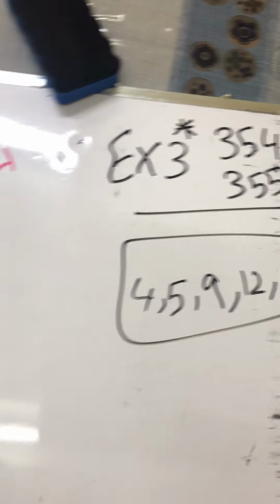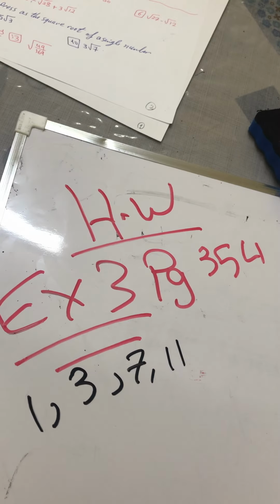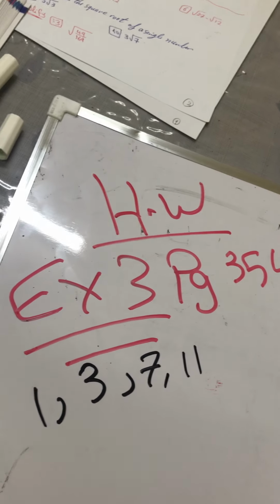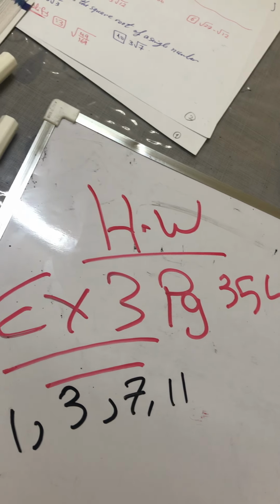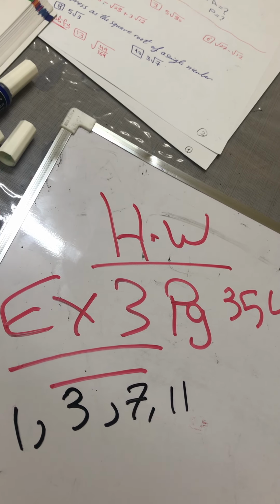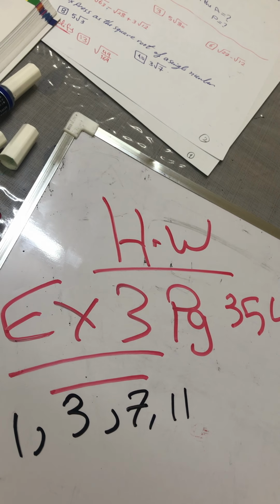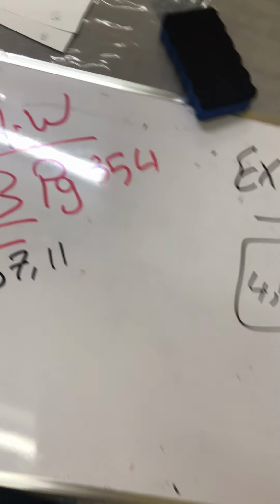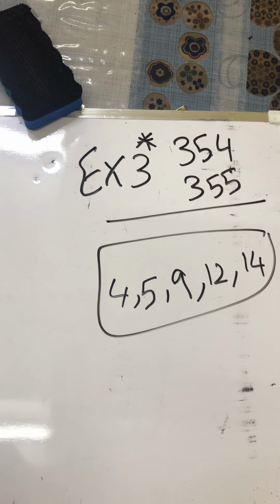Please try to solve them. They will not take a long time from you. I tried to explain all the ideas you will find in your homework. Solve and take a photo of your answer. Send it to me. Exercise 3, 1, 3, 7, 11. Exercise 3 star, 4, 5, 9, 12, 14.